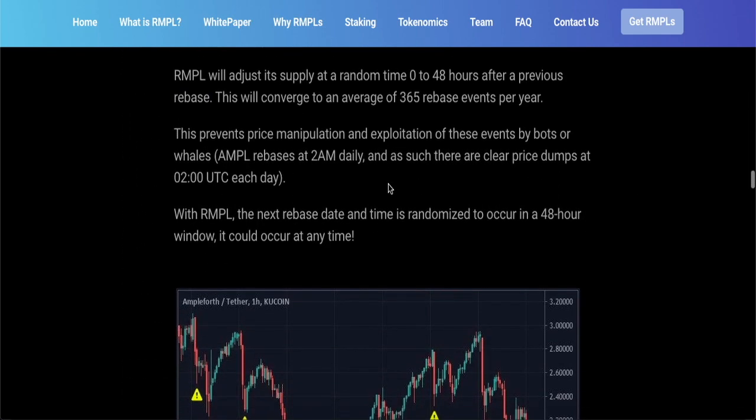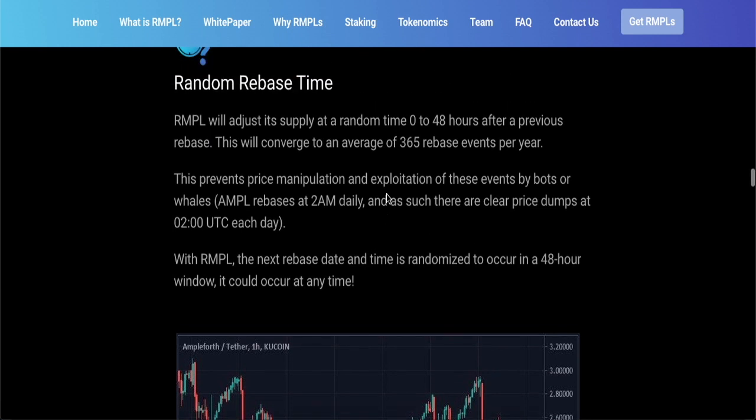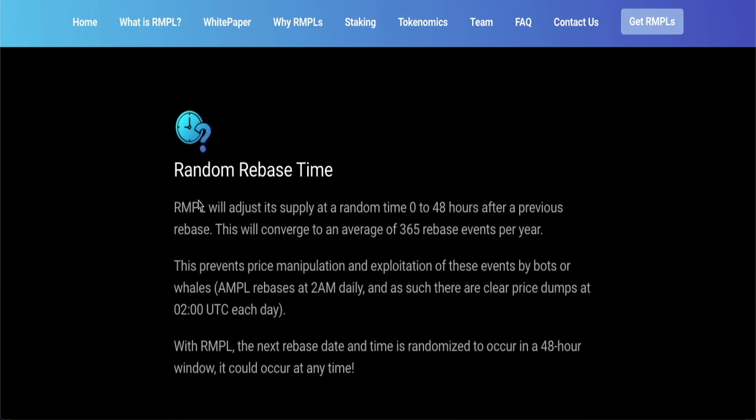So let's go ahead and do this. We're going to talk about the random rebase time. So RMPL will adjust the supply at random times 0 to 48 hours after a previous rebase. This converges to 365 rebase events a year. It prevents price manipulation and exploitation of these events by bots or whales. For example, Ampleforth rebases at 2 a.m. daily, and as such, there are clear price dumps at 2 UTC each day. Like I mentioned, 2 UTC every day, the rebase happens.